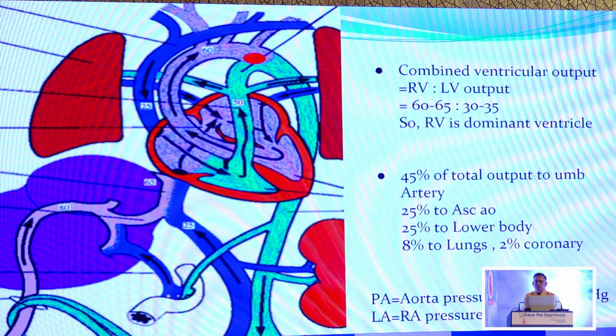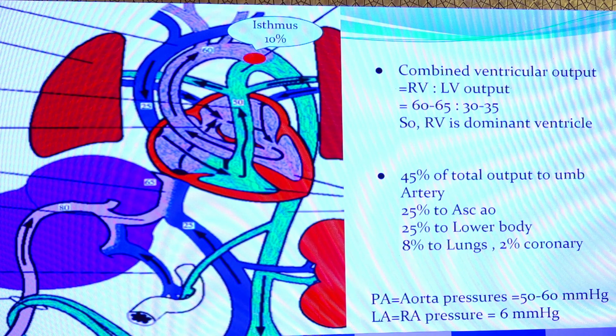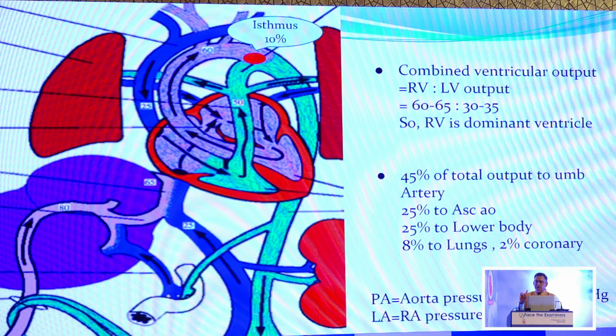So now let us go, what happens when? And see what is happening at the isthmus. You remember that from the aorta, the blood has gone to the upper limb, and from the pulmonary artery, the blood has gone through the descending aorta by the ductus arteriosus. So there is no supply at the isthmus. Isthmus receives minimum, so only 10% of the cardiac output goes through the isthmus. That is the reason why coarctation develops here. It is at the isthmus because it is not having enough expansile pressure, and these are further implications which you will read later.